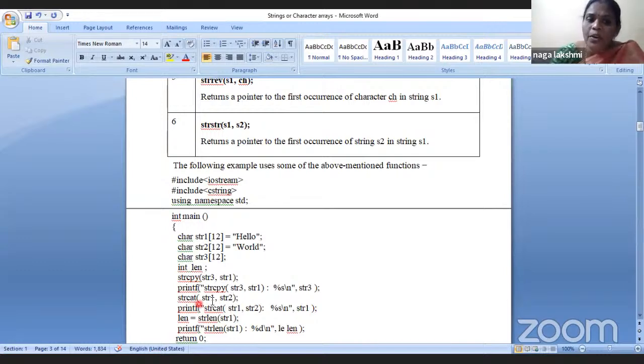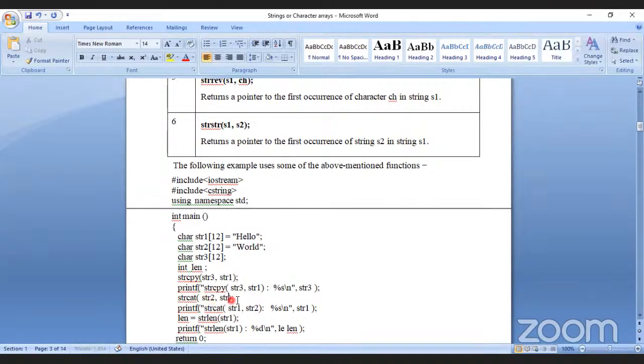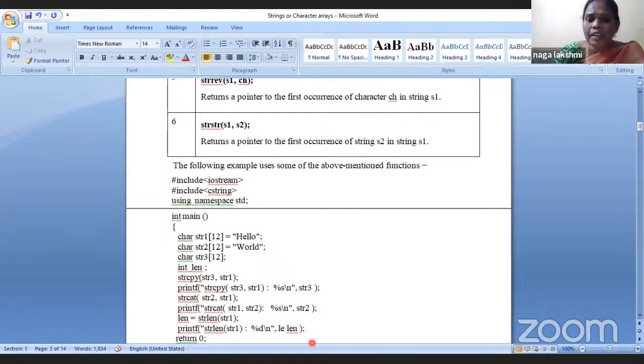Suppose you are adding string 1 to string 2, then what do you have to give in the display statement? String 2. Very good. Do you understand now, everyone? Yes, clear?